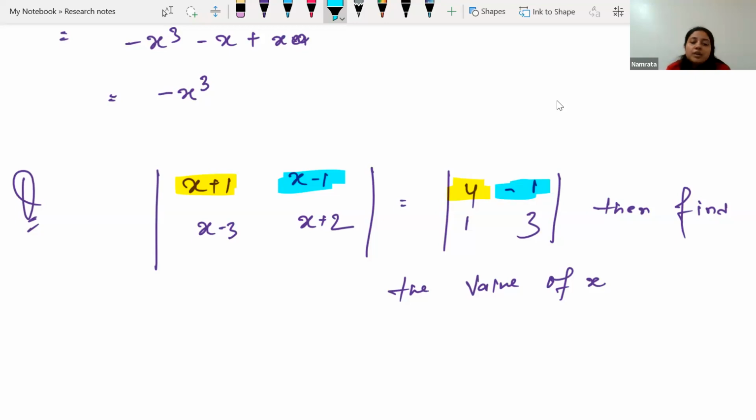What we can do over here is find the determinant by following the process of expansion on the left hand side, and find the determinant by following the process of expansion on the right hand side, and then we can compare both sides. Maybe we can compare the coefficient of x square with x square, or whatever. But here, each and every term, we will never ever compare in a determinant. Okay, so let's find the determinant on both sides.